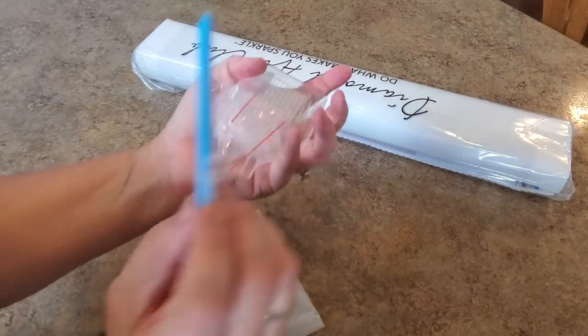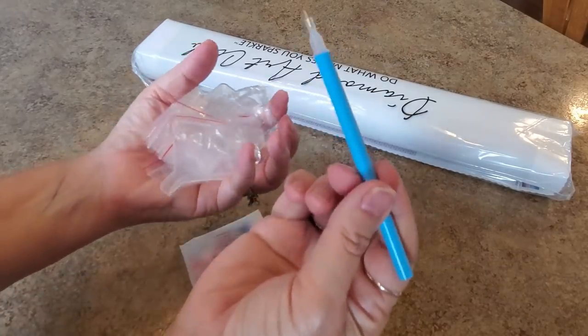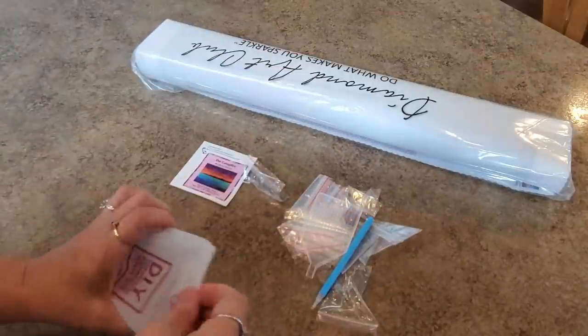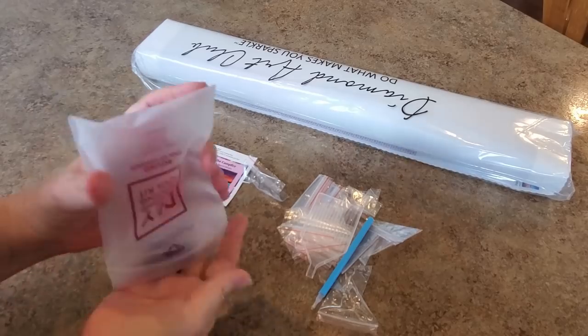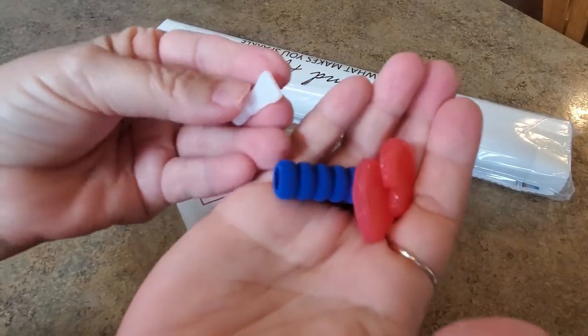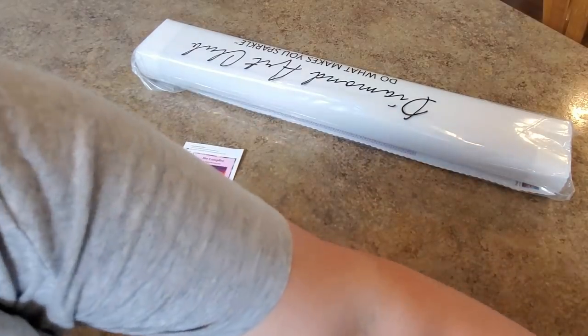You get a whole mess of baggies now. They're giving you a whole bunch of baggies, okay? Your pen, baggies everywhere. Clear tray. You can tell sometimes I'm just in that kind of mood. Today's one of those days. There goes our thin four placer, some heart waxes, and a squishy. All right, let's just go over there.